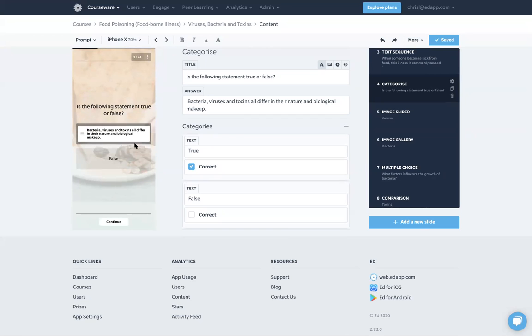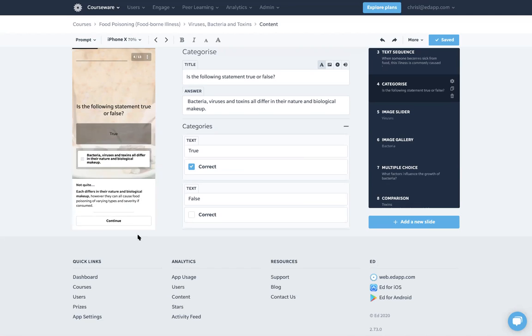So by giving them multiple different vehicles through which to answer these questions and these assessments, we can capture their attention and make sure they're paying attention to the material at hand. And this is an example of one such way to do that, just by adding a different mechanic to an otherwise really simple way to answer a question. So just drag the answer into the correct bin, hit continue, and the user has then got the answer correct or incorrect. And for the audience member who asked about analytics, yes, you absolutely do get a chance to track all of these interactions in your program. And we can give you a short preview of that later on in the webinar.